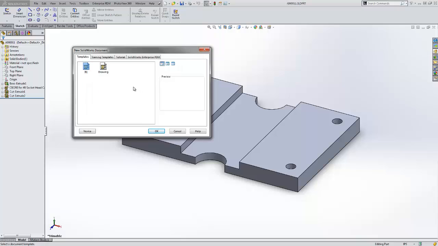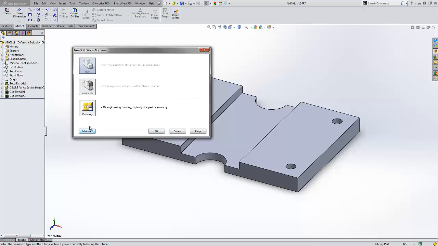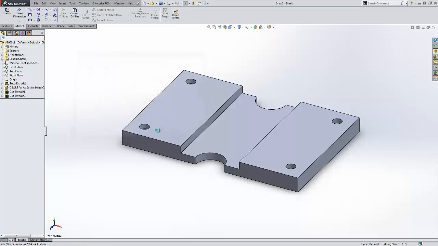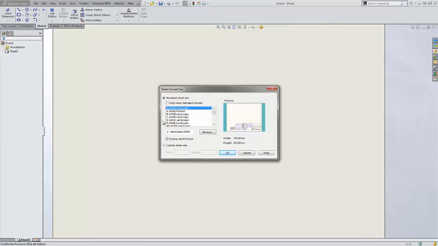Once the Make Drawing from Part option is clicked, the new document window is opened. In this window, you can choose the drawing template you wish to use. Depending on your company's setup, you may have one or more templates to choose from. The new document window may also open in Novice mode. In this mode, if the drawing icon is clicked, SOLIDWORKS will use the template specified in the default template option in the system options. I'll use the advanced mode and choose the default SOLIDWORKS drawing template seen here and click OK.